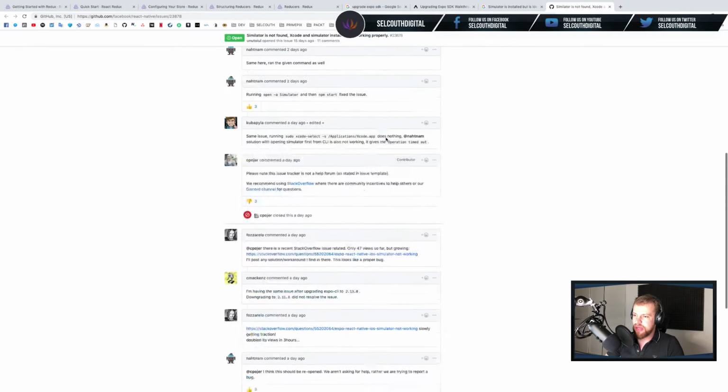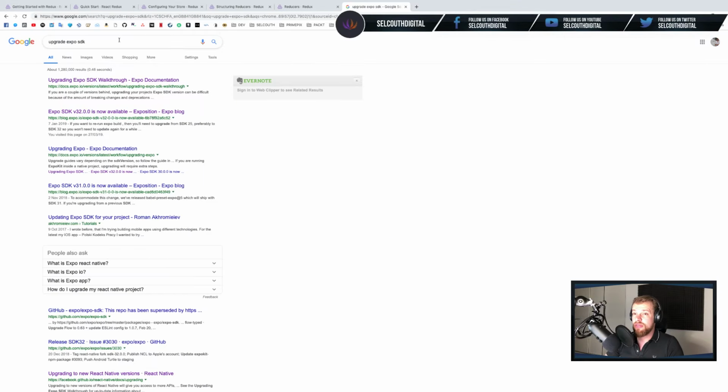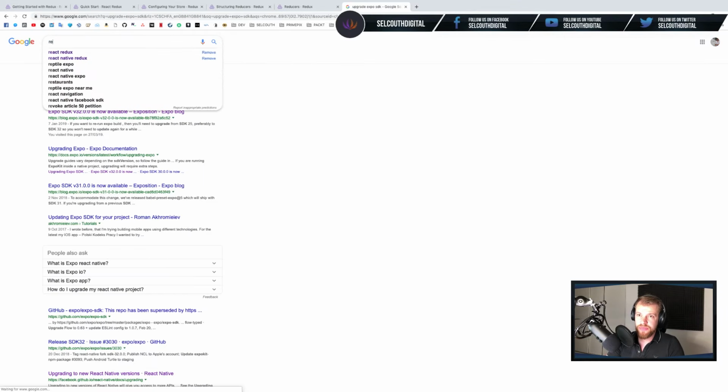I think there might be a case of adding a middleware which starts logging things into the React Native debugger.